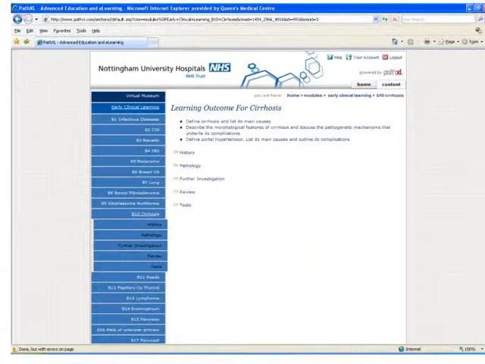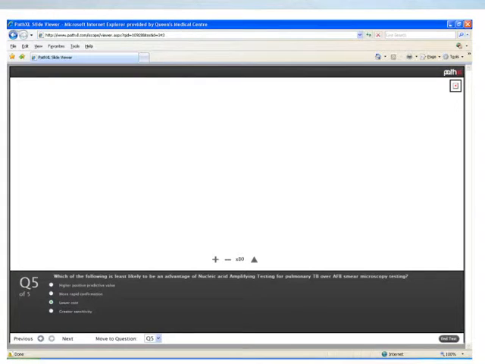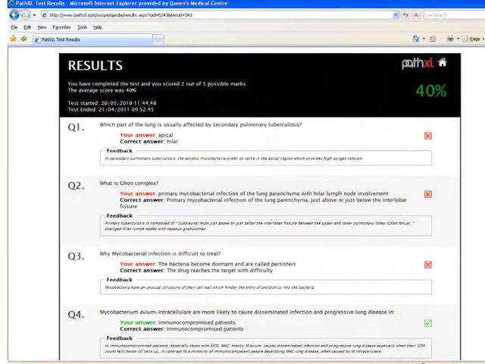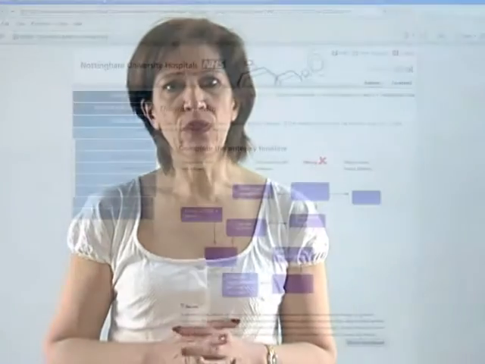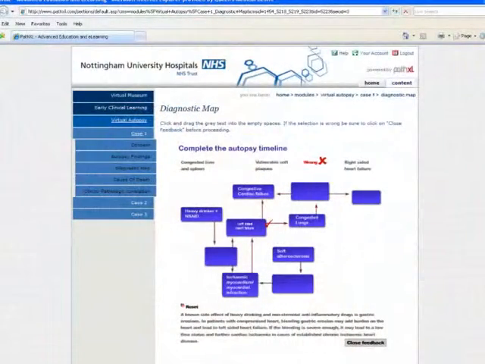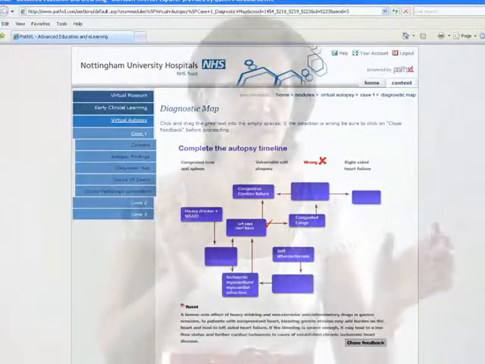The cases in the early clinical learning module were followed by an MCQ-style self-assessment quiz with immediate constructive feedback. The cases in the autopsy module were followed by an innovative self-assessment tool, which is the mind map or diagnostic map, where we presented a framework of the clinical pathological cause of the disease and blanked some of the items.